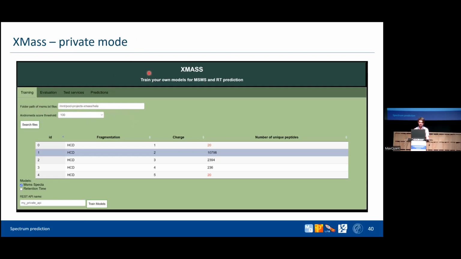Xmas will merge them, and then you set a score threshold, and you can create models for specific fragmentation methods and charges. Xmas can be used not only for intensity prediction, but also for retention time prediction, which is done using recurrent neural networks, so it will be slower.